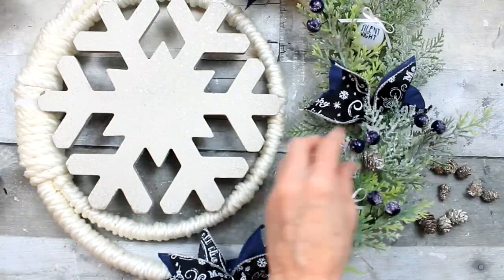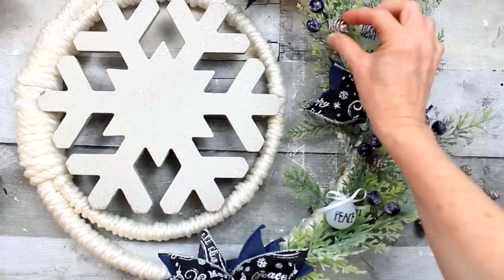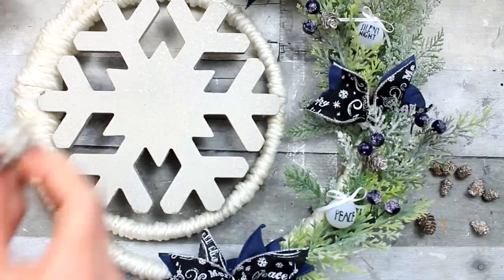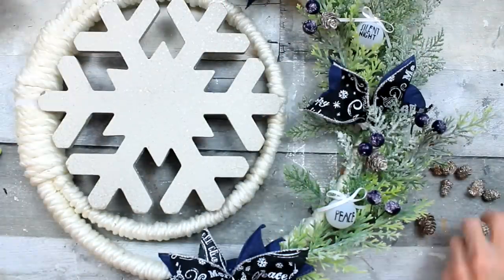Going to take some of these mini pine cones that are frosted. They also came from Dollar Tree. And I'm just going to randomly place them here and there for a more woodland look. Just fills out the wreath a little bit better. I think this would be really pretty to use all winter long if you'd like.